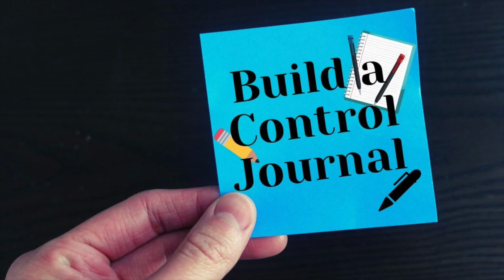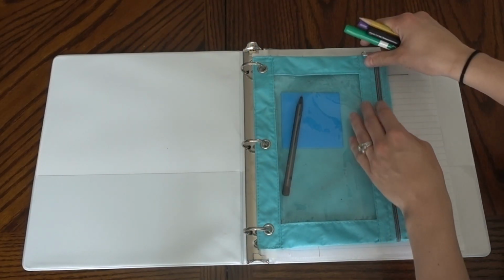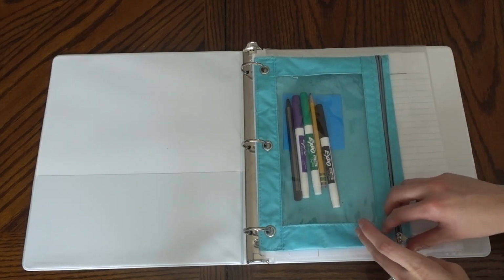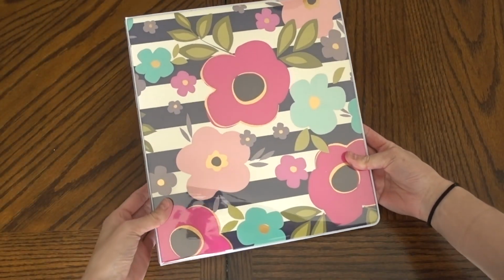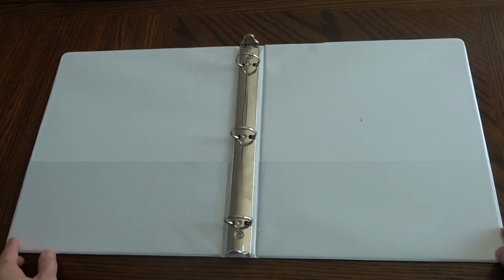Today, we're going to start building a control journal. It's a guide to keep all of your routines together in one place. You don't have to make it complicated. You can use anything you want that you already have at home, whether it's a notepad, notebook, clipboard, or a binder. I personally bought this binder earlier last week just because it made me happy.